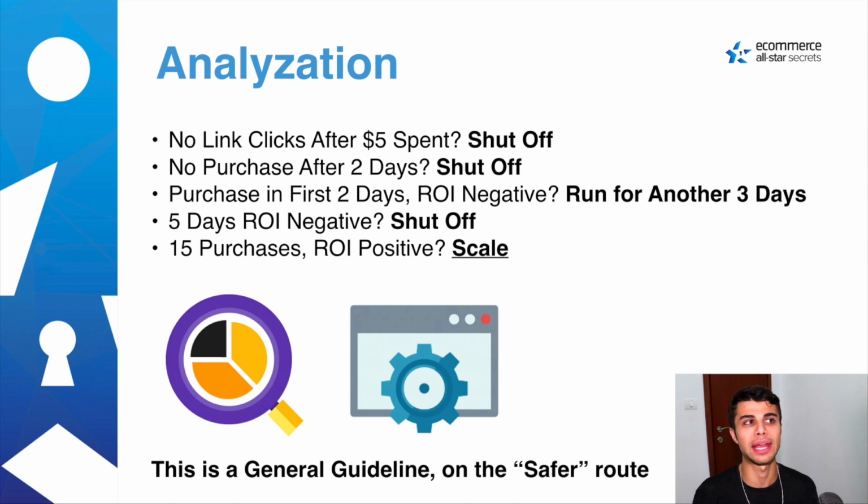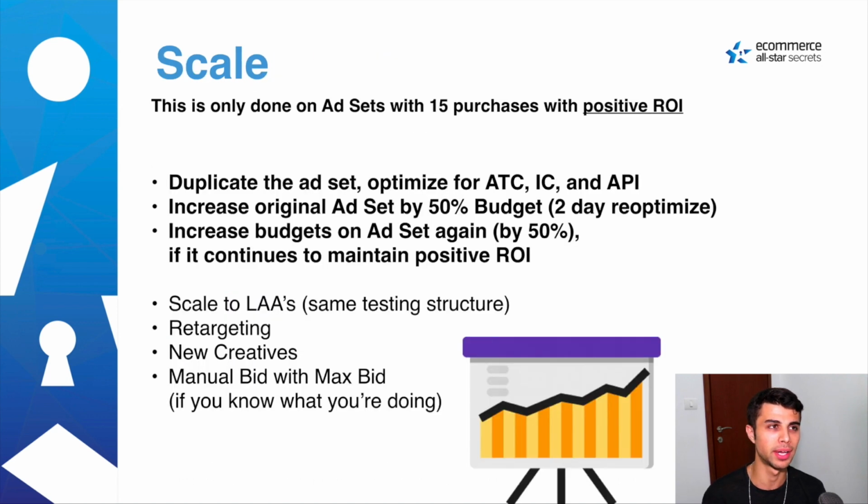ROI positive meaning that I don't care how much your ROAS or ROI is, as long as it is profitable. After 15 purchases, you can scale that ad set. Sometimes we scale after 5 purchases, sometimes we scale after 3 purchases. Essentially this is a good safe route, because usually an ad set that has been running and got 15 purchases and it's still ROI positive, you'll have a higher success rate to be successful with it. So that's a general guideline. Again, it's on the safer route. There's a million ways to do this. That's a general guideline. And then scaling.